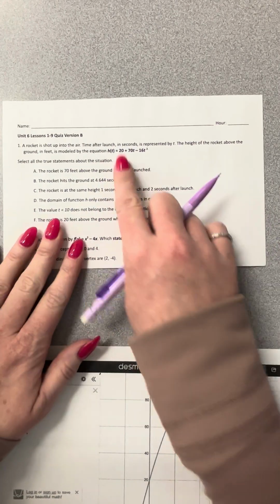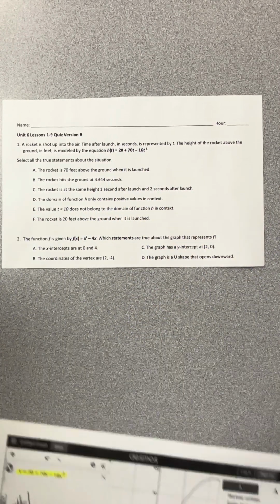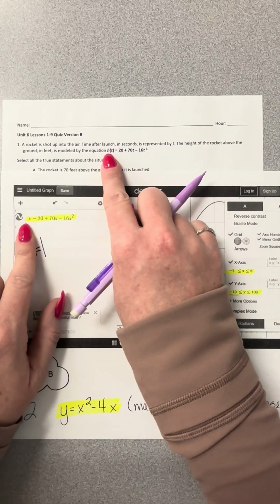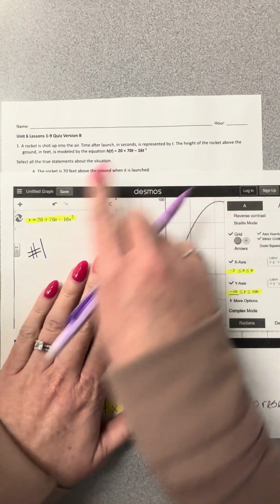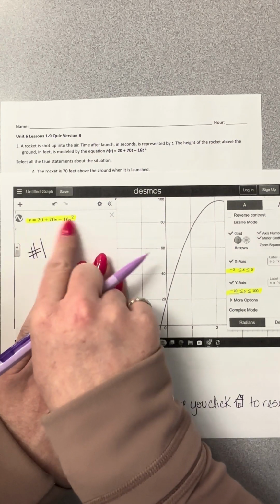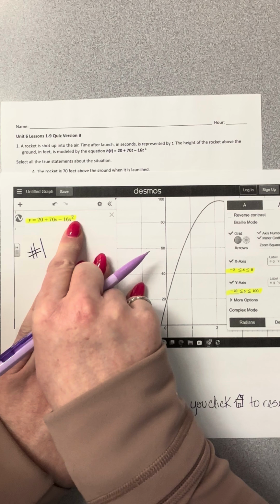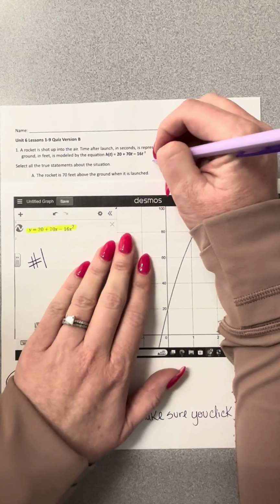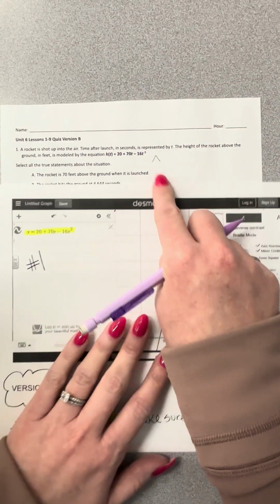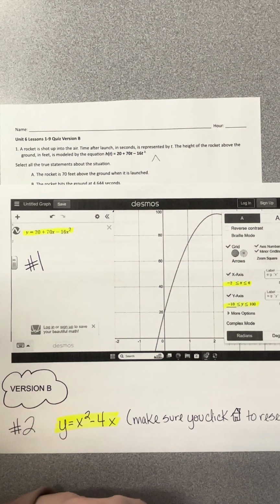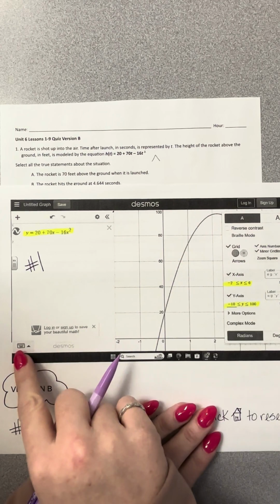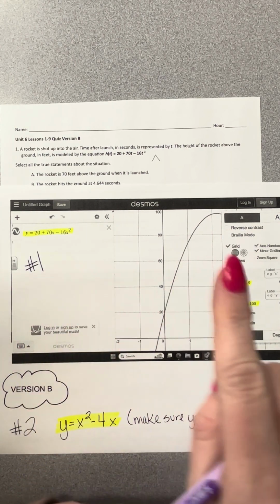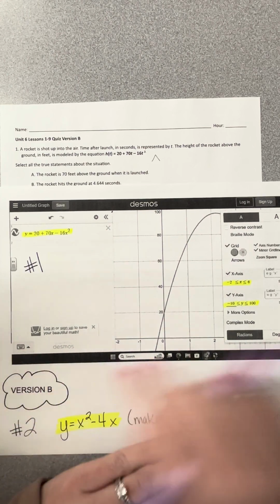So in order to do this, we need to put this into Desmos. So if you get out your little cheat sheet, remember, instead of putting h of t, we're going to put a y. Instead of those t's, we're going to put x's. So this is what we're going to type into Desmos. Then if you can't remember how to do that little 2, you can use that caret, that up arrow, and I think you press shift and 6 for that. Or if you go down here to this little keyboard and pull it up, you'll see the little 2 button that you can press, okay?